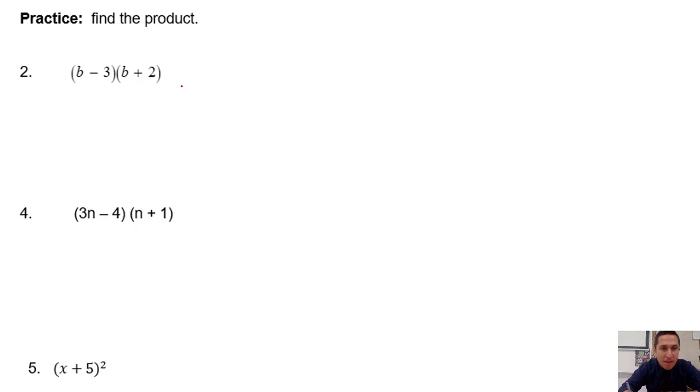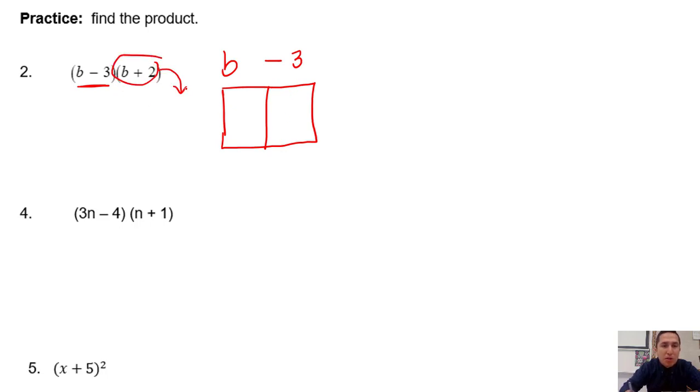So here we go. I've got this first term, b minus 3. I'm going to write it just like this: b, leave some space, put a minus 3. Now underneath that, I'm going to make a little box. I'm going to split it down the middle, one column for the b and one column for the -3. Now this guy, the b plus 2, the other guy that I've not used, I'm going to put him here on the side. There's a b on the top and the plus 2. Now I'm going to split this guy down the middle just like this. So now I have 4 squares in here.